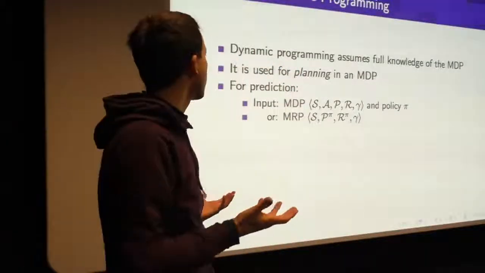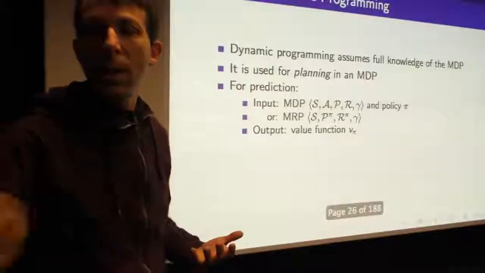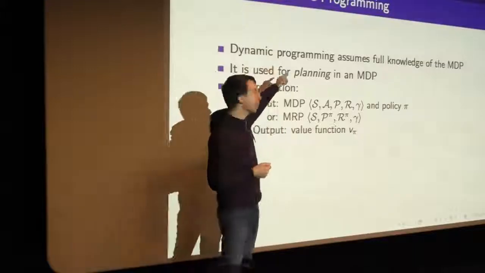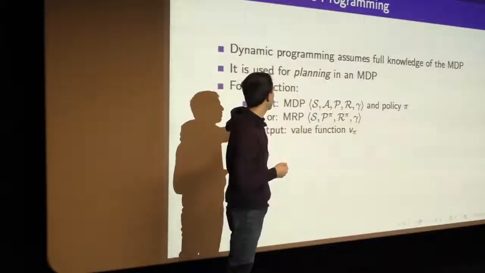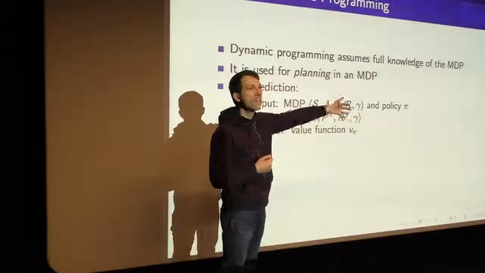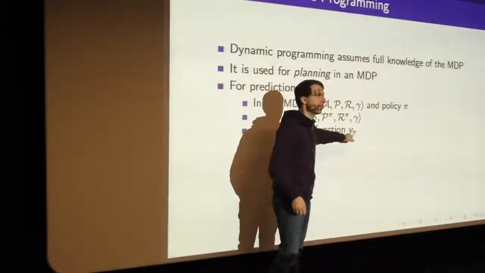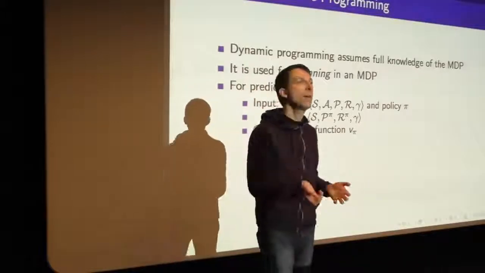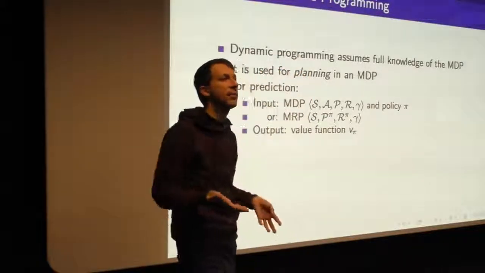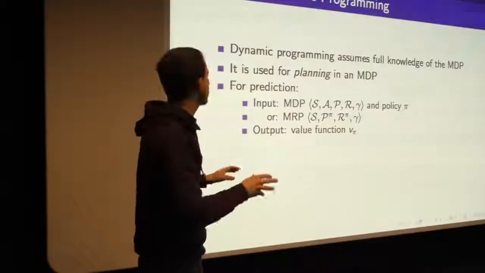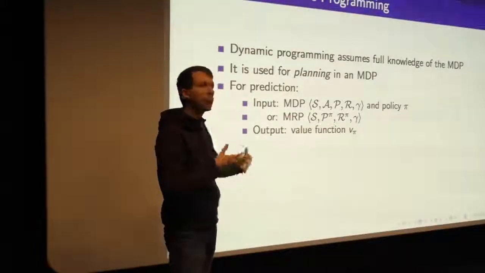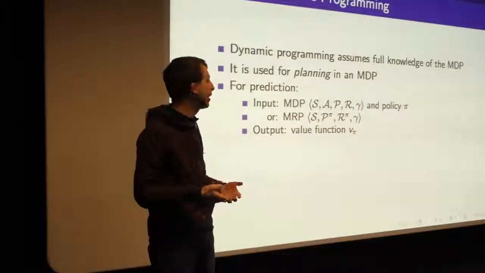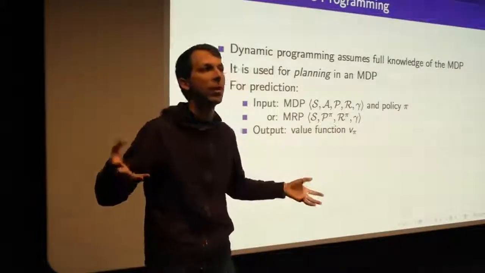This could also be a Markov reward process. What we're asking for is some black box, this planning thing, which you give the MDP and a policy, and it tells you a value function. The output of the planner is a value function. The value function tells you how much reward you're going to get from any state in this MDP. That's what we want to do for the prediction case. That's the first form of planning that we might consider. This is policy evaluation, figuring out how good a policy is. How much reward are we going to get when we wander around in this world?